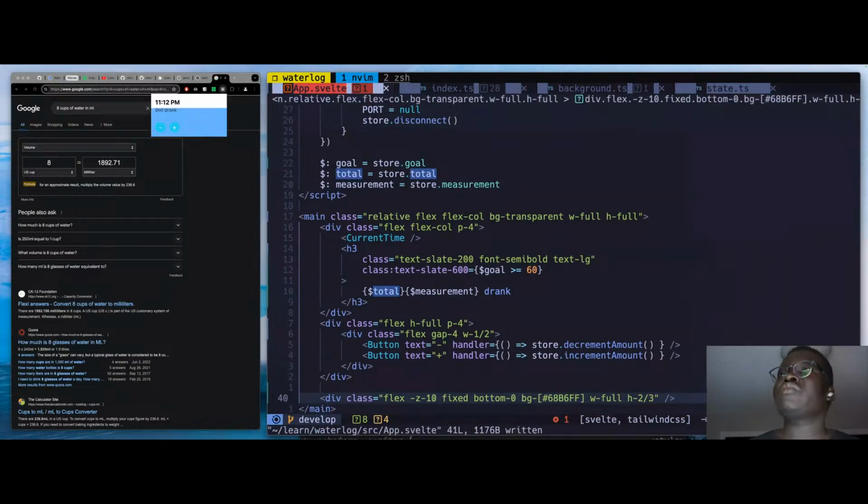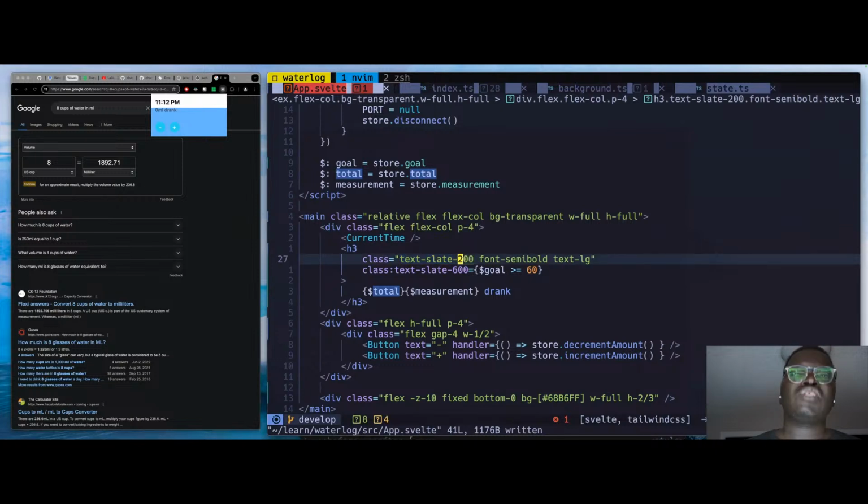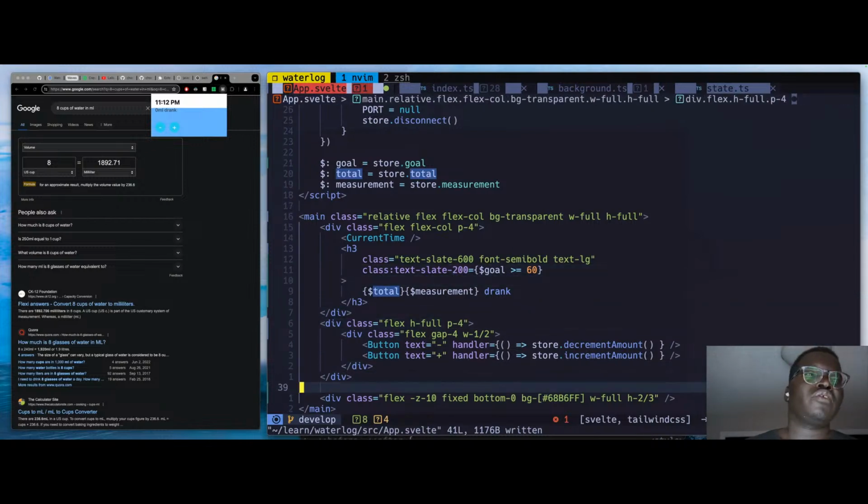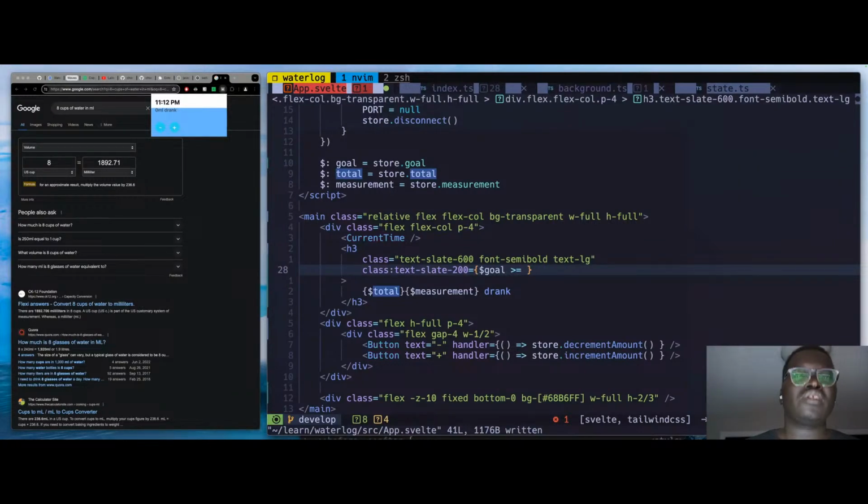That's greater than 60%. No, we want it to be, oh no, it's opposite actually. We want this to be 600 and we want to change this to a white color when it's above. Oh, it's going to be greater than, let's say, 70%, maybe. Let's go 75.